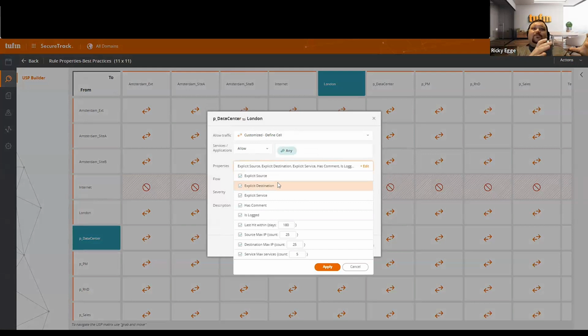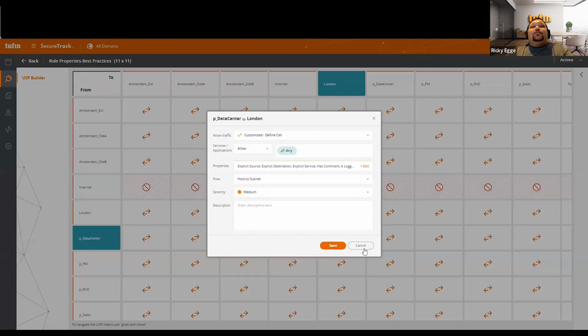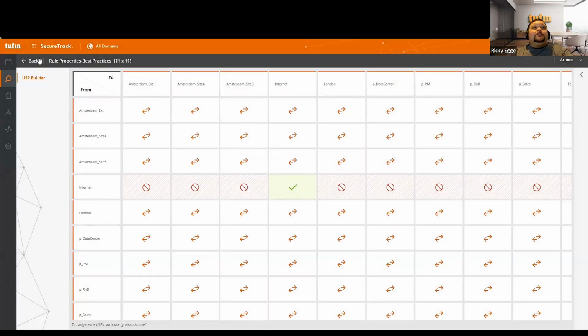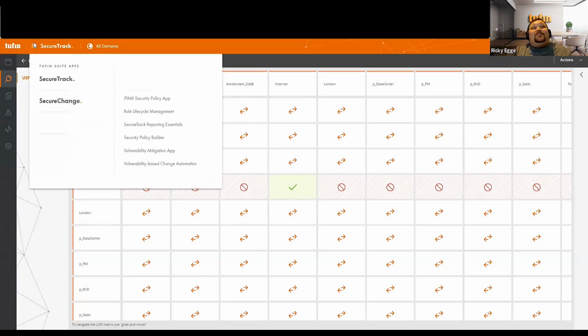You have the risky services, you have the rule properties, and then the third USPs you get are the more business focused. Like, what is this application supposed to look like? What is it allowing? You're not just looking at the block list portion of that. And then once you get into that, what should that application be allowing? That's where it becomes a lot more, well, we don't really know. So we want to look and see what we have.